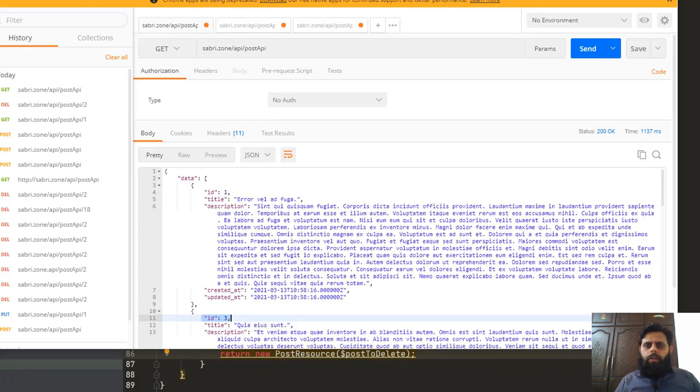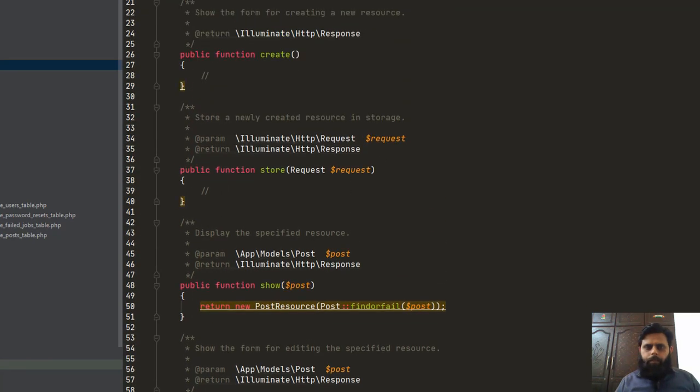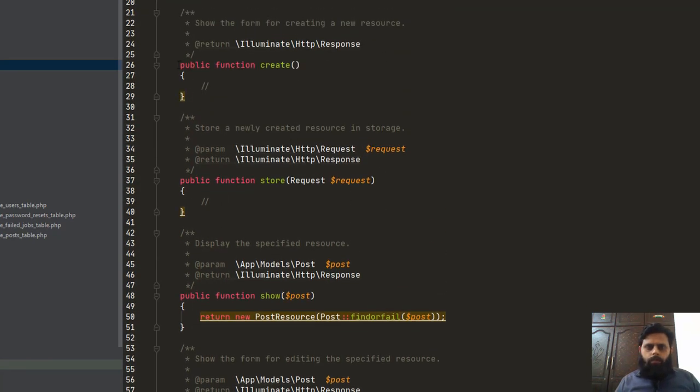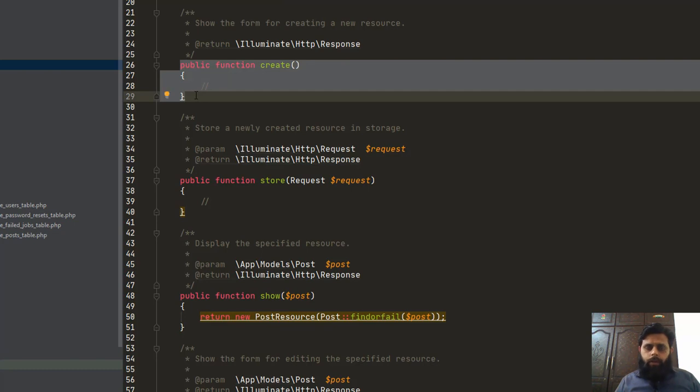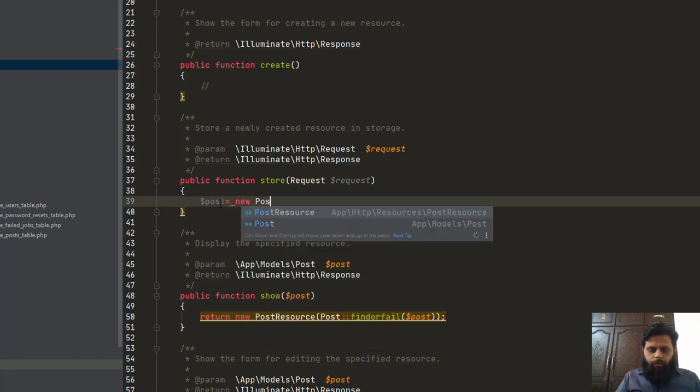Now the most important part, we will learn about storing and updating data. So we will go to the store function. As you can see, we can't use the create function because in create we use HTML, we write data inside a form, but store has a post request and it gets a request, manipulates data and stores that data. So I will write here $post is equal to new post.